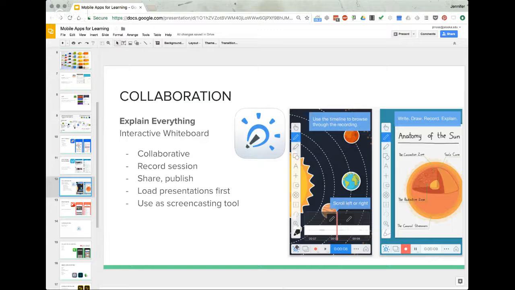You can import it ahead of time, before the session, before you invite people, and each slide will appear on a new page. So it's a super great way to preload content.